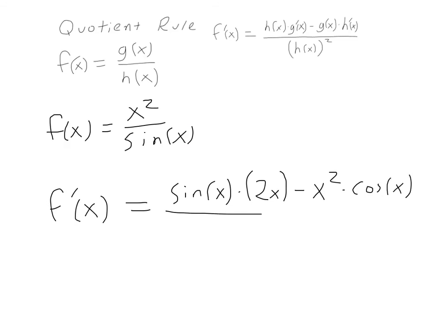Square the bottom and away we go. So the bottom equation is sine x, and I just square it. And so that is the derivative of x squared divided by sine x. Sometimes I'll write this 2x out in front of the sine x, but when you're doing your calculus homework in physics, don't bother doing that. Don't simplify it at all.